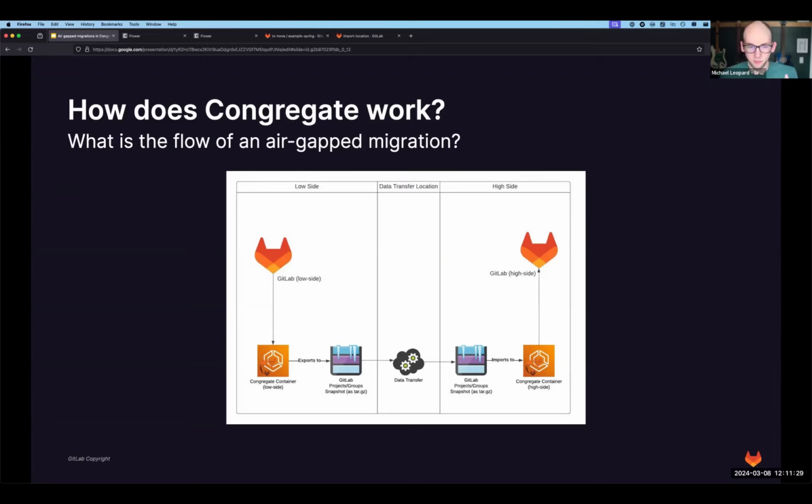Effectively, to go 1 level deeper, we're utilizing the MongoDB instance that comes packaged with Congregate to act as an API replacement for each node. So on the low side, we're using Mongo to act as the high side, or as the destination endpoint. So instead of us making POST requests to update data on the destination, we are just storing the data in Mongo. And then when we get to the destination, we're using Mongo as our source location so we can retrieve additional data.